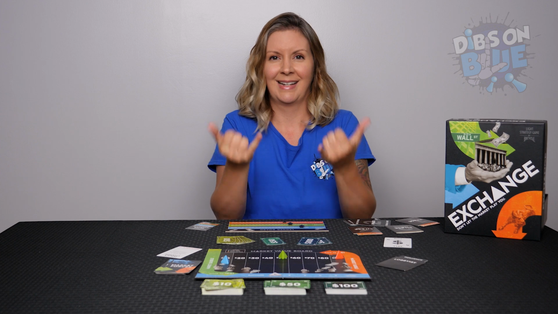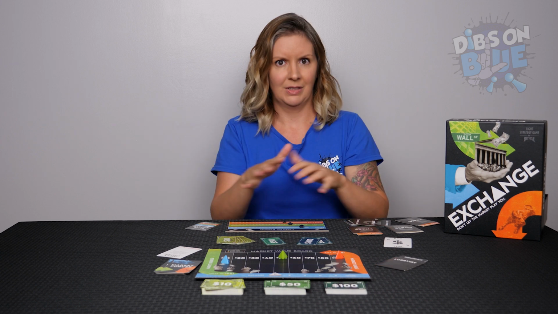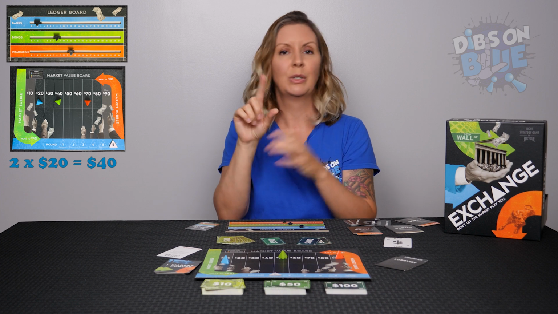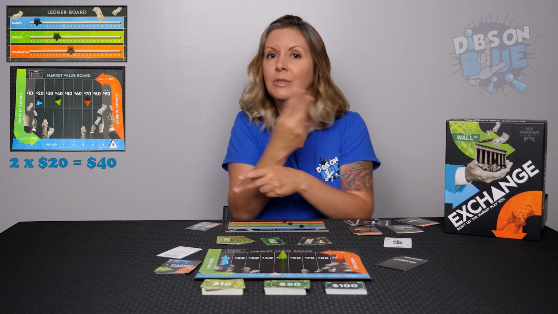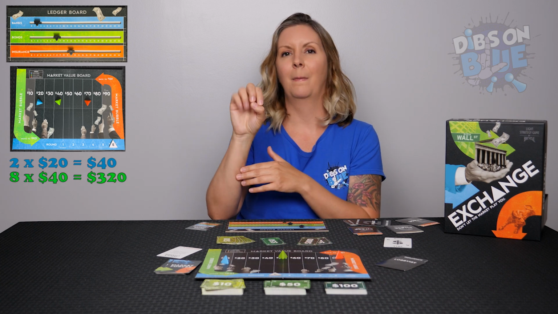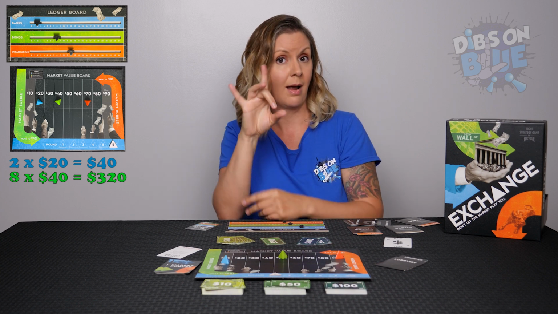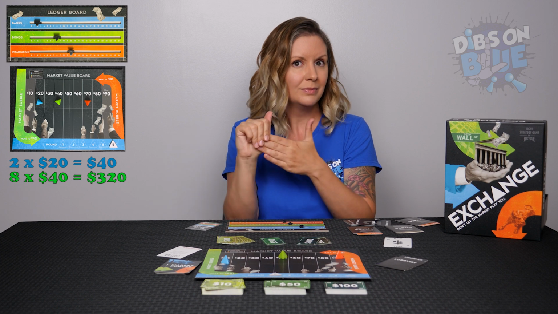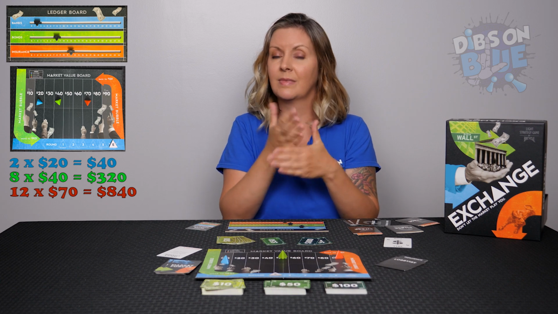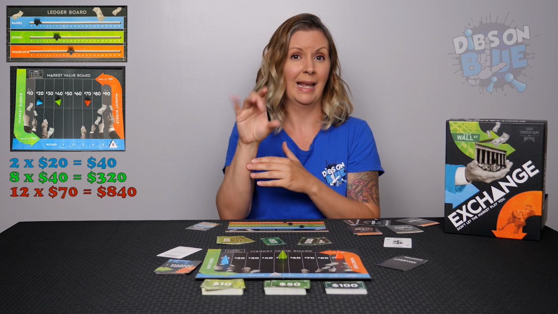Make the necessary changes to the market value board and calculate your net worth. For example, at the game's end, you have 2 shares in banks, and each share is worth $20. Multiply that value by the 2 shares, and that's $40. You have 8 shares in bonds, and each share is sitting at $40. Multiplied by the 8 shares, that's $320. You have 12 shares in insurance, and each share is $70. Multiplied by the 12 shares, that's $840.